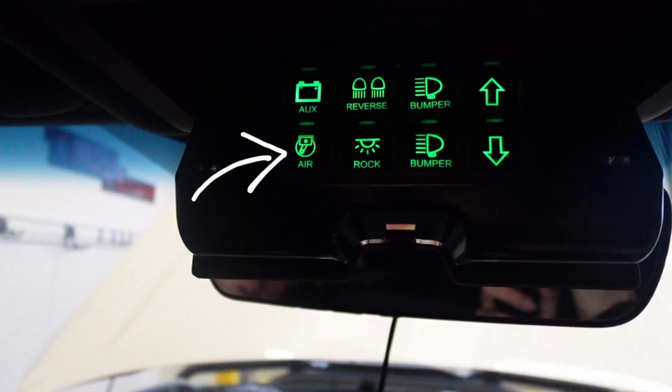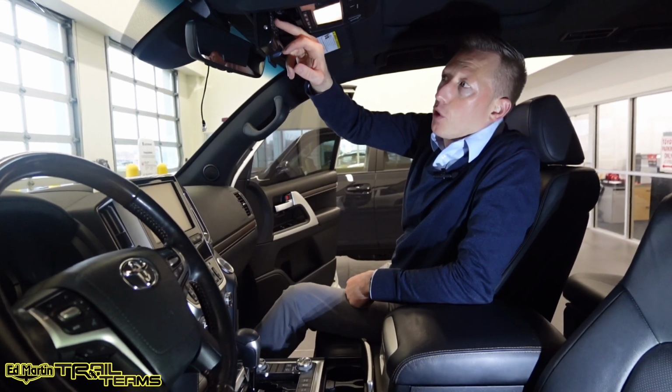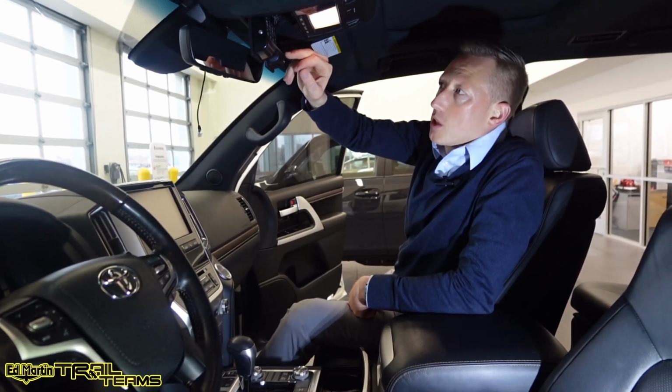We got the ARB twin air compressor. We have the reverse lights, which are wired to the reverse circuit. So they'll turn on automatically, but if you wanted to just have them on for additional light, if you were parked, then you can press the button and override it.